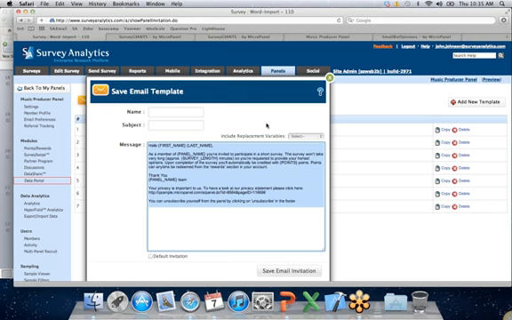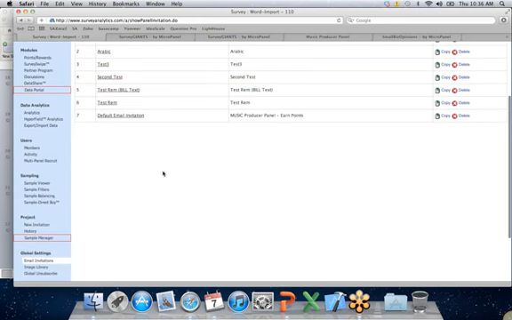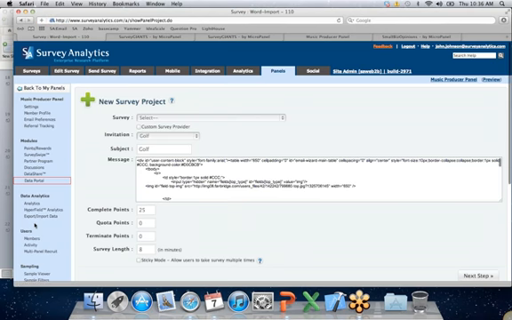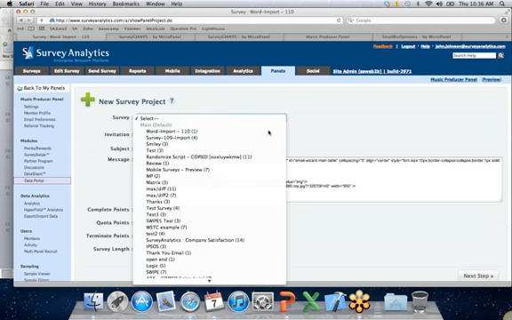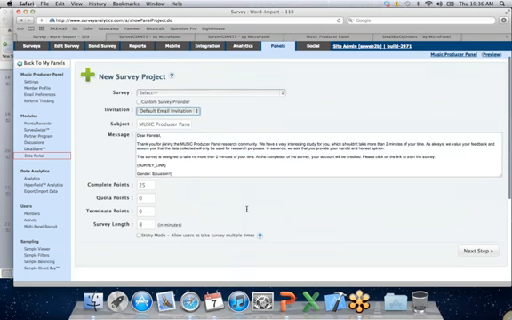Once we've done so, we're ready, Esther, to go ahead and click New Invitation in our project. Select the survey from our Survey Analytics account, and as you can see, it's all integrated. Now, we do have the ability to add a custom survey provider, in the chance that you have that survey located somewhere else, and that's fine, no worries there. We select the invitation that we've set up in our invitations. If we're using points and rewards, we're going to go ahead and give points.